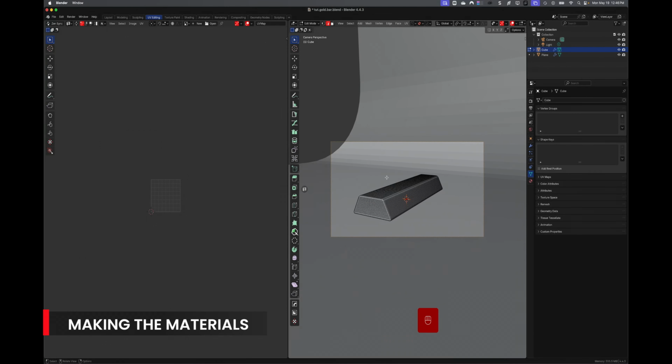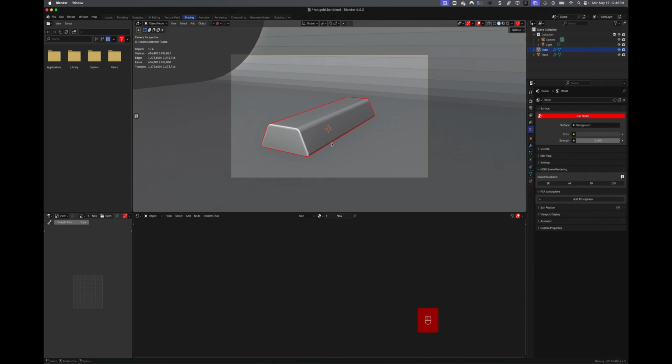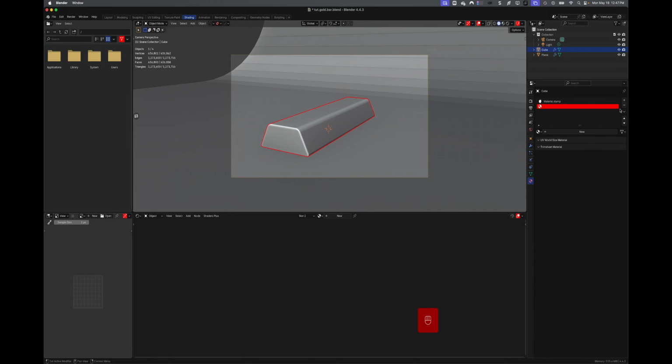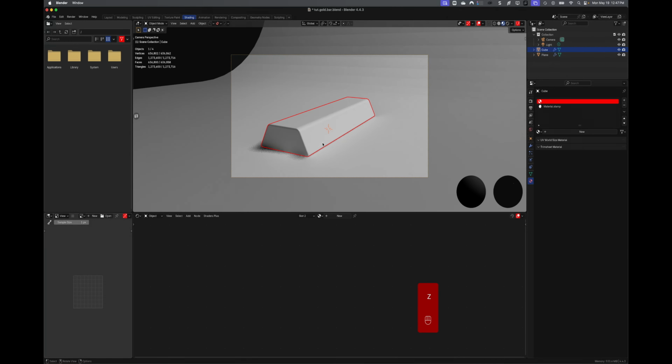Next, I'm coming in here in the shader tab because I'm going to tackle two different materials. The first one is going to be the stamp, which is going to be the embossed text showing that the strike hit the top of the bar. The second one's going to be the gold material itself. So first thing I'm going to do is create this material stamp, which is essentially going to be a secondary material. And then I'm working kind of backwards. So that top one there is going to be the gold.